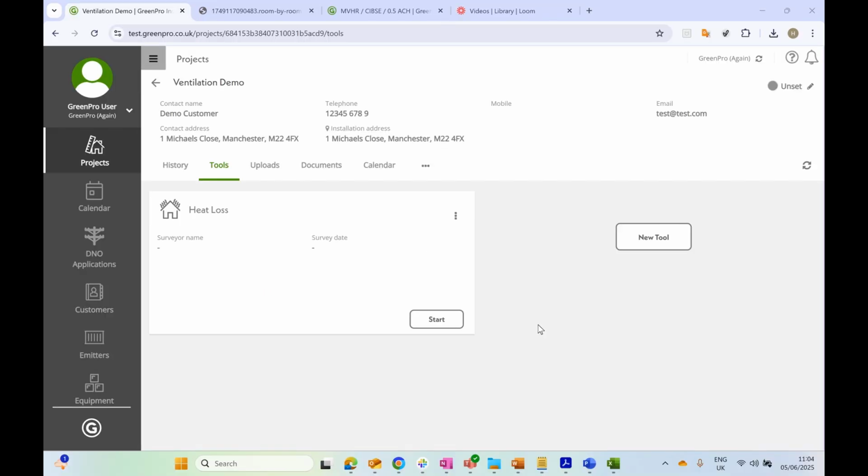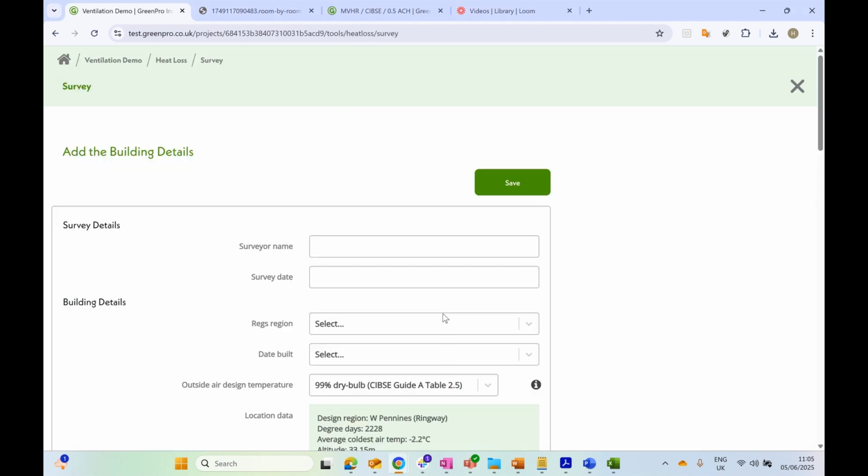Welcome to this video about the changes in Toolkit that you'll see from the implementation of BS 12831 2017 and the different way ventilation heat losses are now calculated. In this video I'm just going to talk through the changes to Toolkit. We've got an article on our website talking about how the new calculations work and why. So the main changes are all in the buildings details section of the heat loss tool.